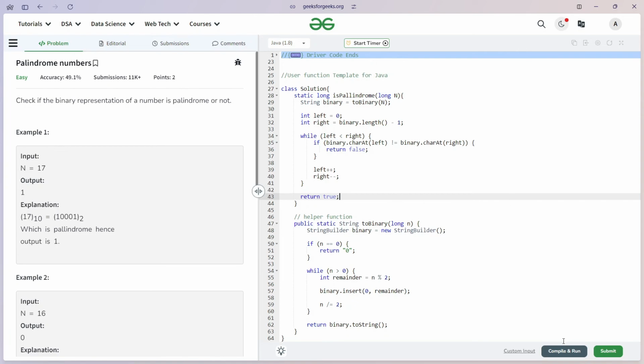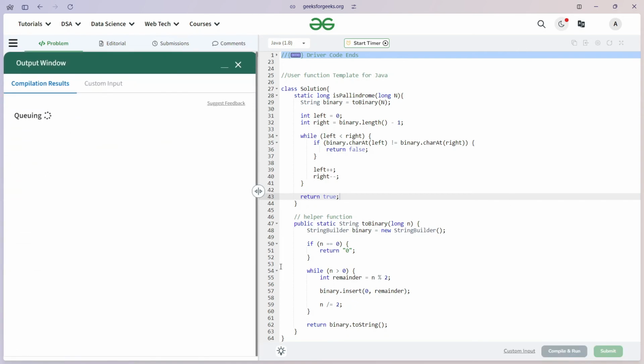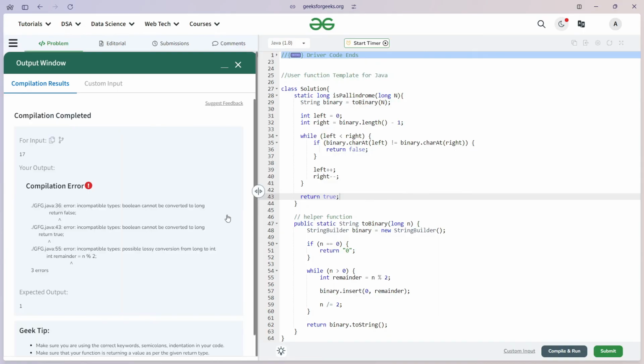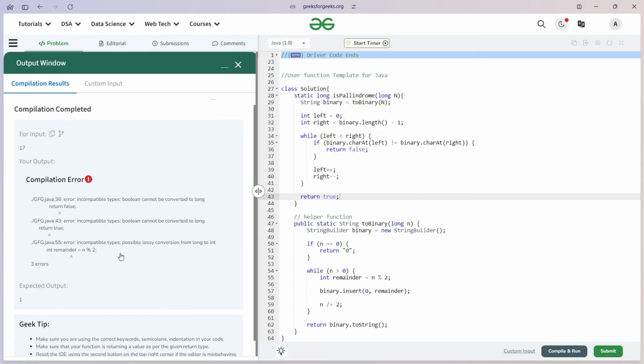Now let's try to compile and run. Why is it slow from LeetCode? Okay, so here we have an error.